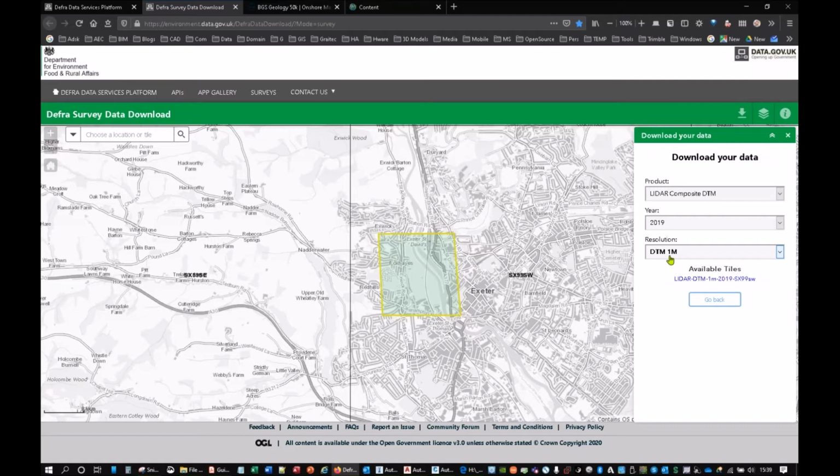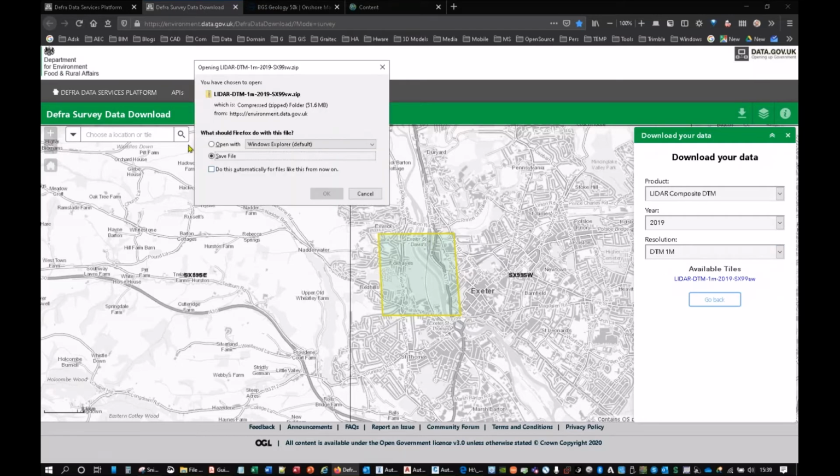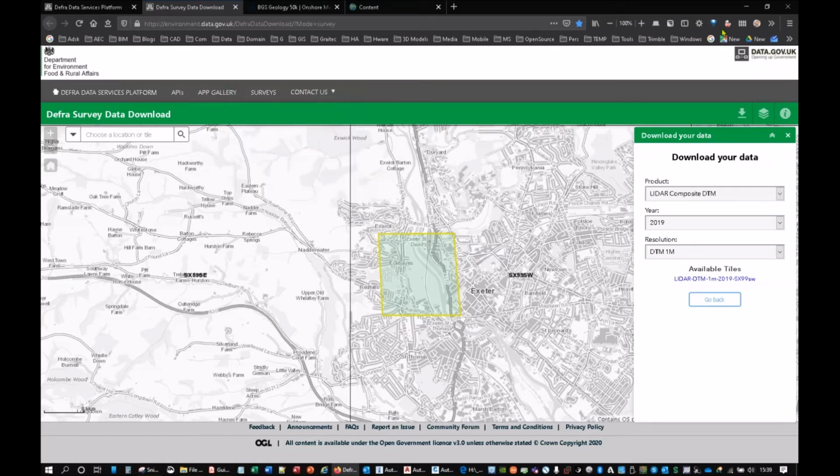1 metre is a lot better. Now, the Ordnance Survey do produce a countrywide data set in their MasterMap series, so it's a paid-for data set, and that's at a 5-metre grid. This product was actually derived when the EA many years ago went back to the OS and said, we need high quality data, and then they all got together and produced these data sets. They've been developing ever since. All you do is click on that and download the data. It asks where you want to save it, and you just click save. Okay, so that's quite useful.